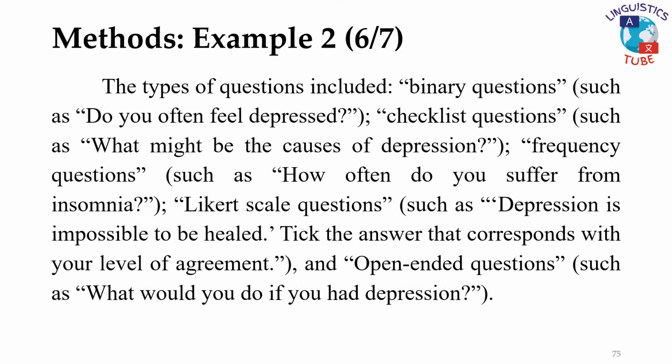The types of questions included binary questions, such as, do you often feel depressed? Checklist questions, such as, what might be the causes of depression? Frequency questions, such as, how often do you suffer from insomnia? Likert scale questions, such as, depression is impossible to be healed. Tick the answer that corresponds with your level of agreement. And open-ended questions, such as, what would you do if you had depression?